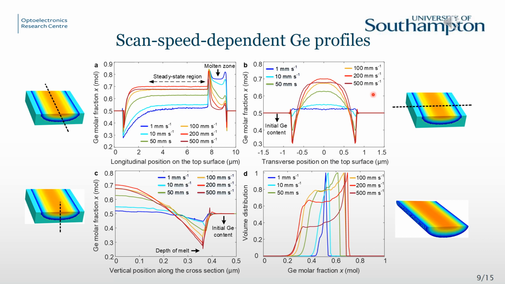The most silicon-rich region in the undercladding occurs at the bottom close to the silicon-germanium-silicon interface, as shown in figure C. The effect of laser-driven phase segregation on the dispersion of the initial germanium mole fraction can be clearly seen by calculating the histograms of the composition within the entire solidified volume in this steady state region for different scan speeds, as shown in figure D. These results complement our understanding of the formation of graded index waveguides using laser processing.